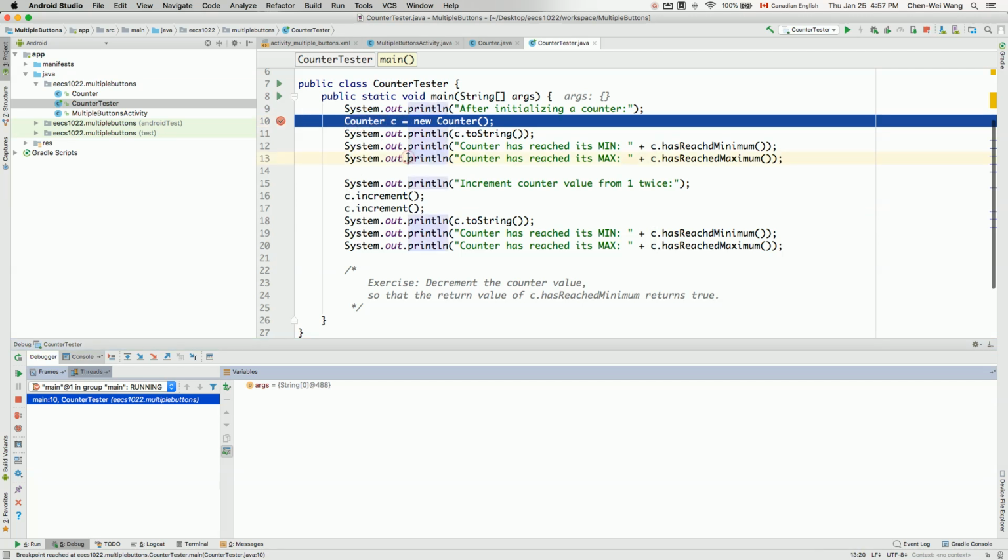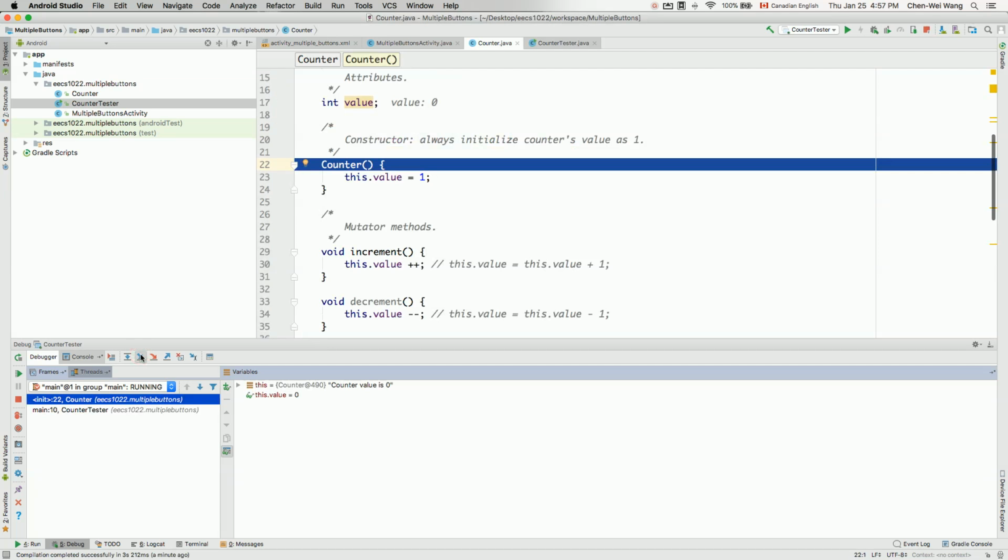So now what you can do is step into it. For example, if you step into it, you're going to see exactly how the counter object is going to be created. Why don't we try to step into it? If you say step into as opposed to step over: step over means you're going to execute that line without stopping. Step into means you're going to walk into that method and see how to execute that method line by line. Let's step into it.